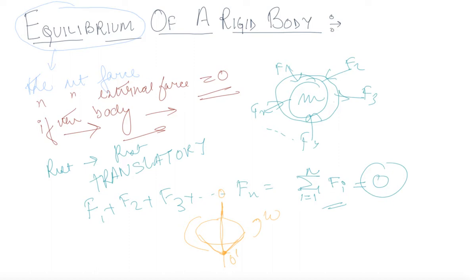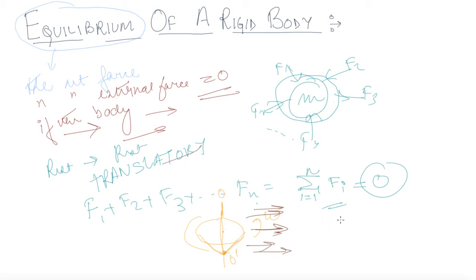So when we say that this is in translatory equilibrium, we see that this is rotating about its fixed axis, but there is no acceleration in this part. That is the translatory motion, that is one particle moving from one place to another, all the particles moving with the same velocity. This does not happen. So we can say that this is in translatory equilibrium.